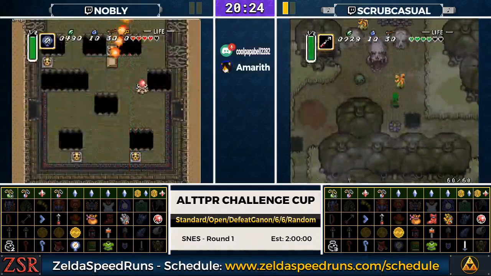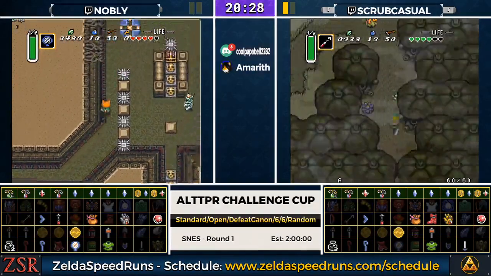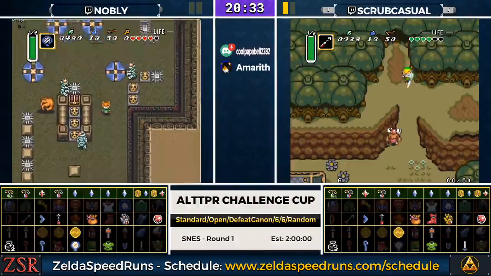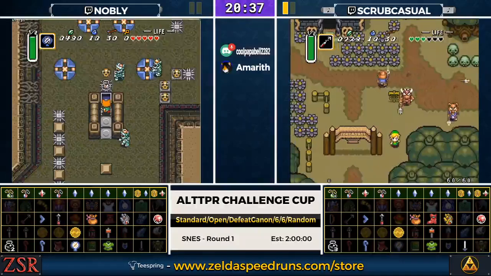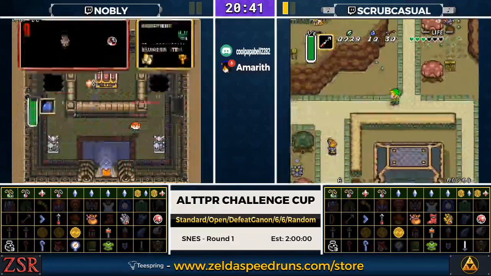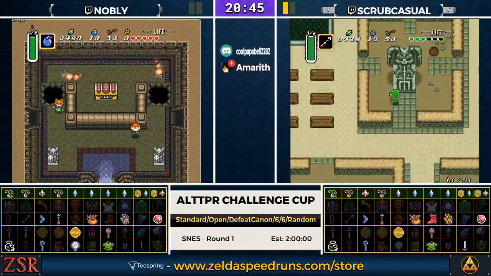Yeah, just a full heart in there, so that's exactly what both items Scrubcasual was looking for in Skull Woods. Yes, we do have both of those items out of there, and I guess that Scrub won't mind that too much, because having 6 hearts into Thieves Town is certainly better than 5. Absolutely, especially if you can find at least one more in Thieves Town, or maybe a blue mail upgrade would be nice.